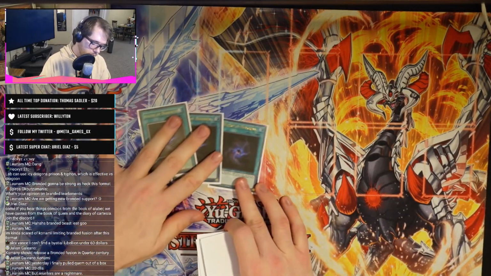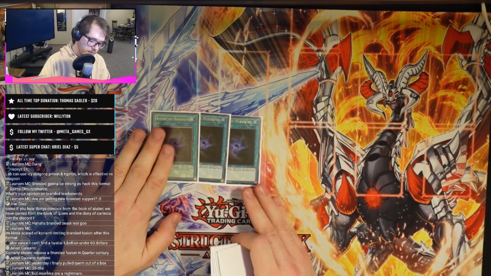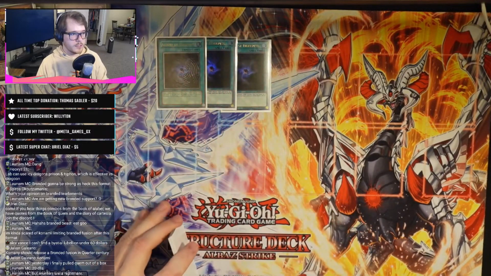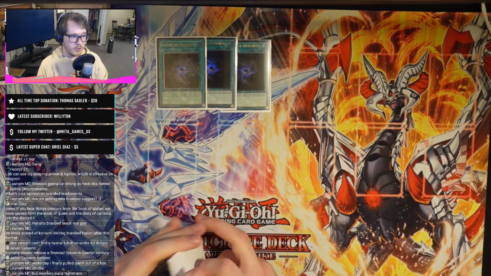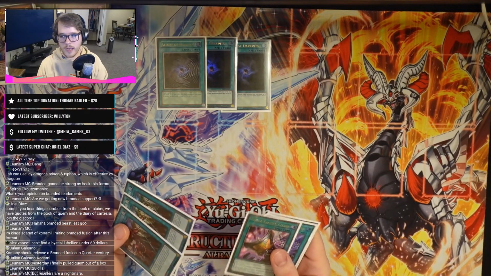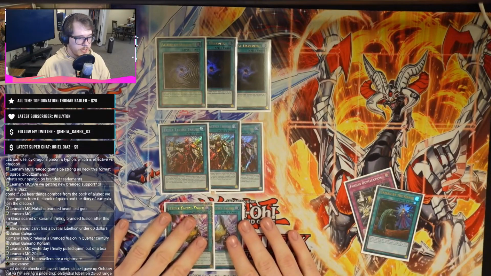Three Allure of Darkness. I think Allure of Darkness is nuts. Every time I saw it, I just went Infinite Plus. It's really good for seeing your non-engine too, so it's a good going-second card to dig for your deck and just see advantage. It also helps make your bigger deck feel less big because you're running three cards that draw two and rip through your deck. So yeah, we have three Triple Tactics Thrust, two Triple Tactics Talents.